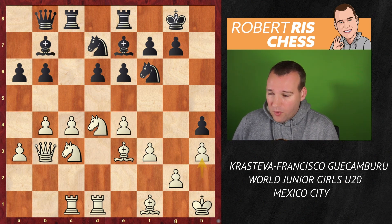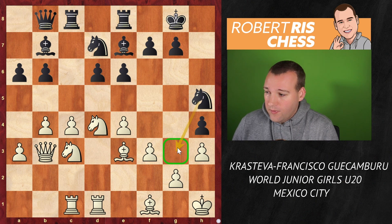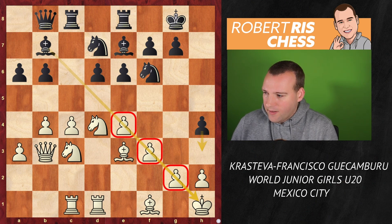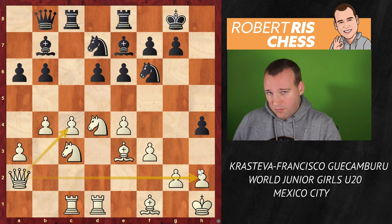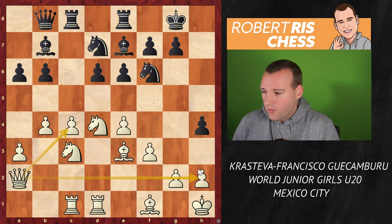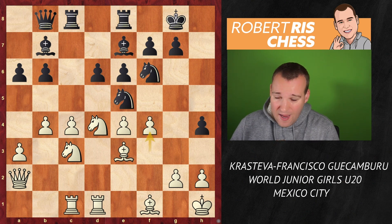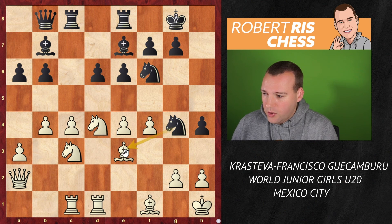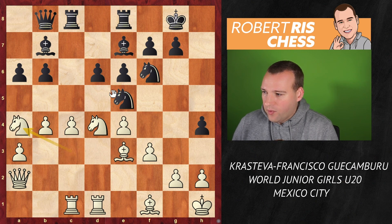You can't really stop the h-pawn from coming forward. If you play h3, then Nh5 will be played and the g3 square is really weak — in general the dark squares become very vulnerable. So Krasteva played the move Qa2, a remarkable decision. The queen wants to keep the pawn defended, while at the same time the queen also realizes it's more needed on the second rank to guard the kingside. Ne5 was played, keeping more pressure against that pawn. It's a little provocation — if White ever goes f4 to attack the knight, the knight comes in to g4 attacking the bishop on e3, and the pawn on e4 becomes more loose.